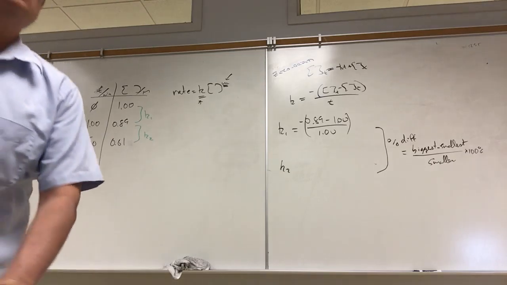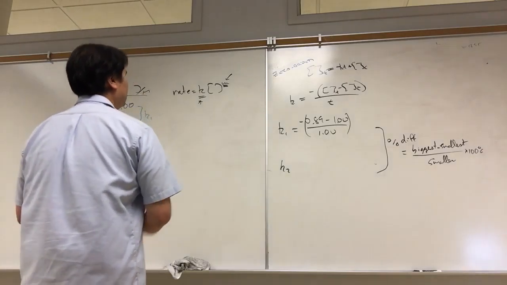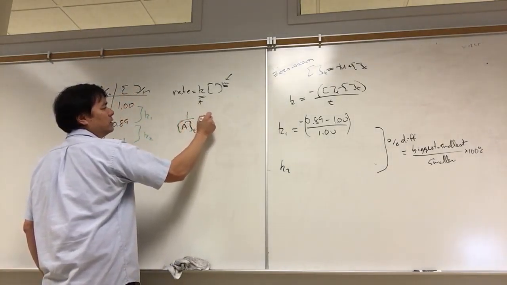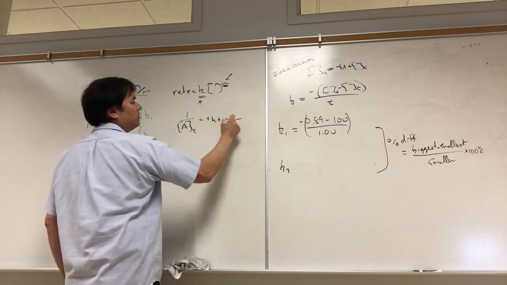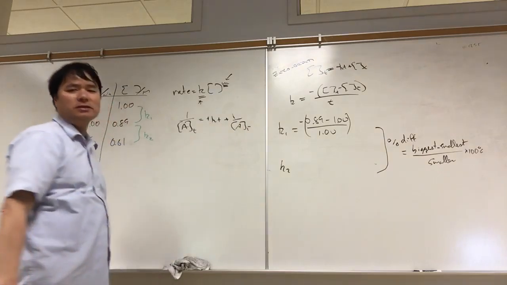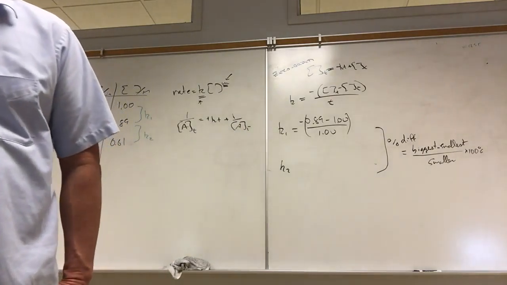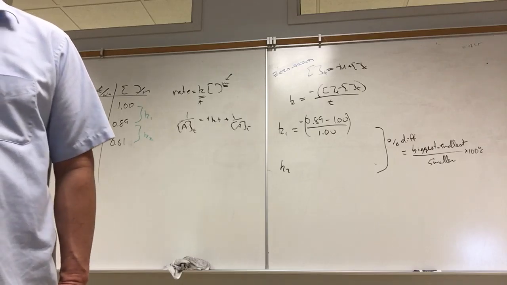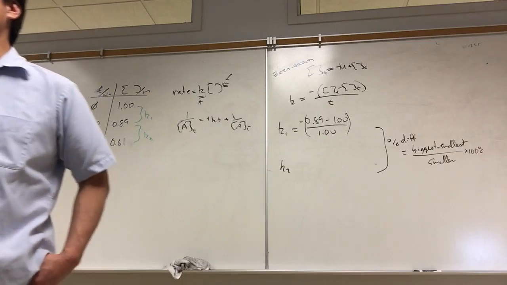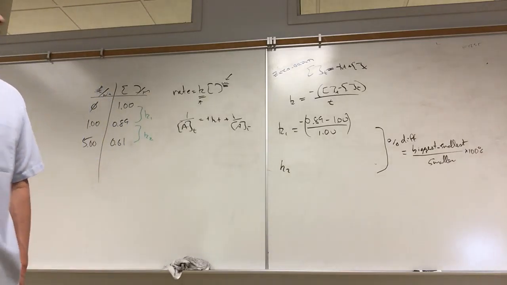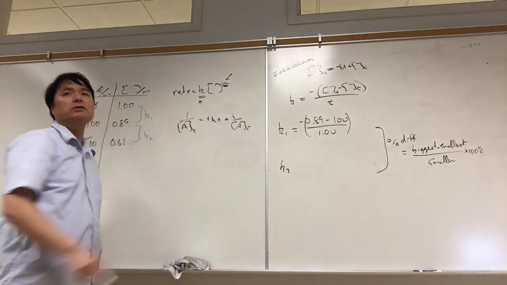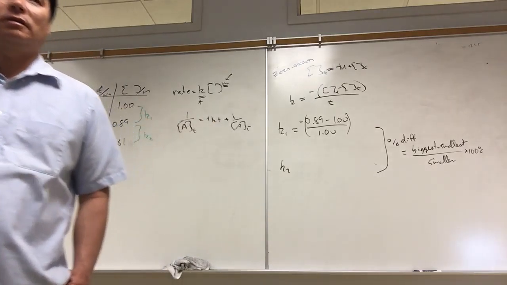Okay, once we know it's second order, then we have the integrated rate law. And the integrated rate law, if this is second order, is 1 over A at time t equals kt plus 1 over A initial. And so we could figure out, you know, at 60 minutes, what is the concentration at time t? Because we figured out what K is based on the average. We know what the initial is, 1.00. So we can figure it out.